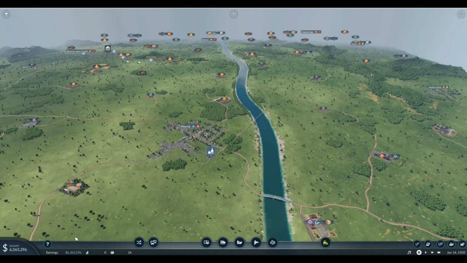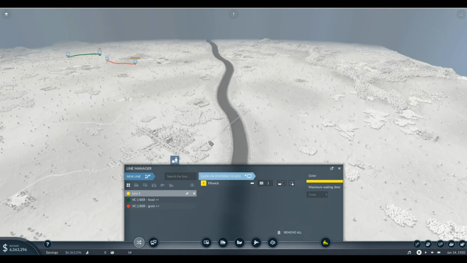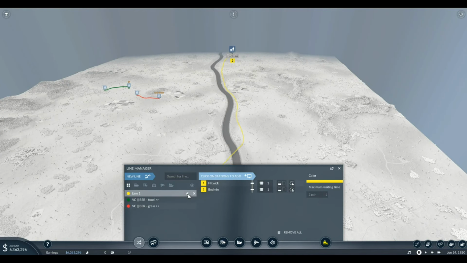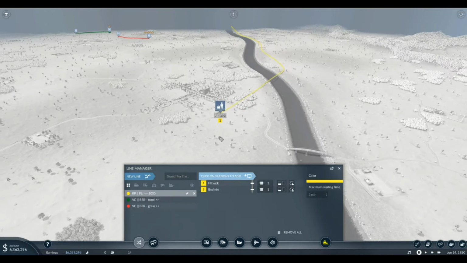And first things first, let's set up the line itself. So we're going to say from Flitwick over, that's a really long line, come to look at it. From Flitwick to Bodmin, we're going to call this R for rail, P for passenger. So rail passenger, Flit or FLI to Bod. There we go. And I'm going to say, yeah, sure, yellow is going to be our passenger color.